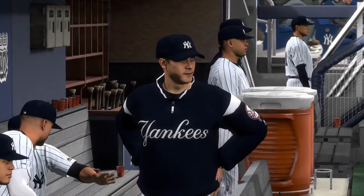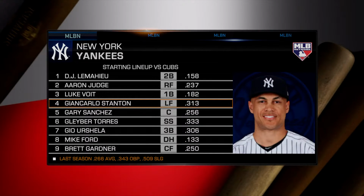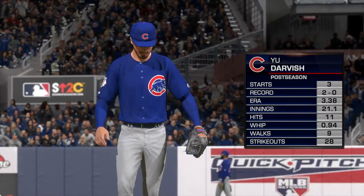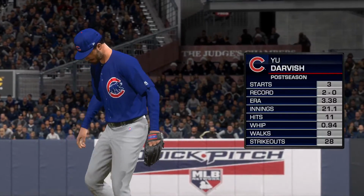With that, it's time to check out the starting lineup for the hometown Yankees. Who are you focused on, Dan Plesac? Well, Matt, we all know it. The man to watch, Giancarlo Stanton. He's truly one of the great power hitters in the game. I love watching him, and he's got elite power. That's the kind of power that he can hit it over the light towers, and he can hit home runs that will show up on Statcast and everything else. So anytime he steps into the box, he's exciting to watch.